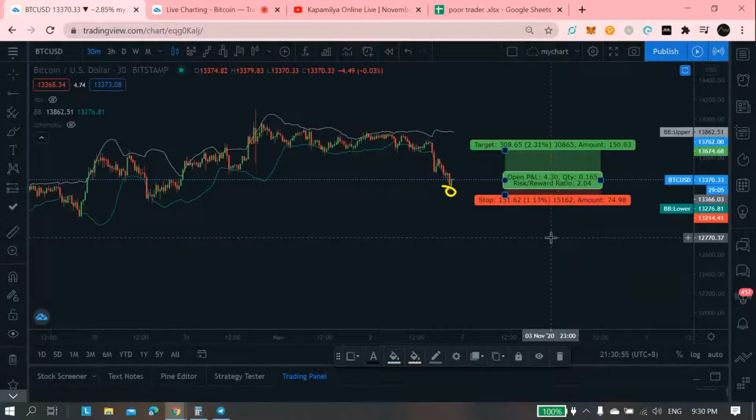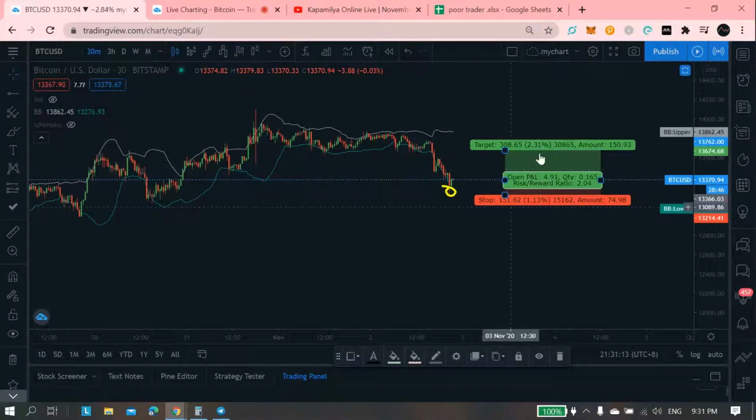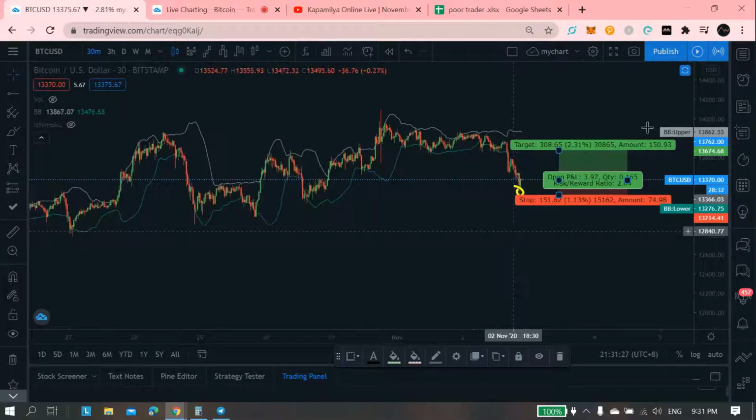and my stop loss area is 13,214. Normally for my stop loss, I use market stop or market trailing stop, because using the limit stop, sometimes you are not filled or there's still a possibility of me getting liquidated. So normally my stop loss is a market stop. But when opening a position, I use limit. So I think that's it.